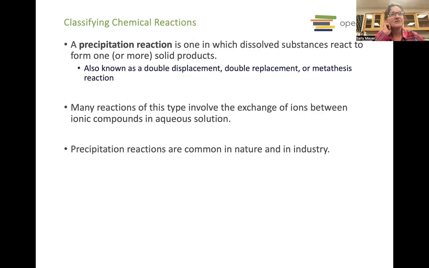So if you had a water sample and it was contaminated, maybe mine drainage, contaminated with silver, and you wanted to know how much silver was in there, a common way to do that would be to add some chloride and then measure the mass. And in that process, you would figure out how much silver was present because all the silver would become silver chloride.